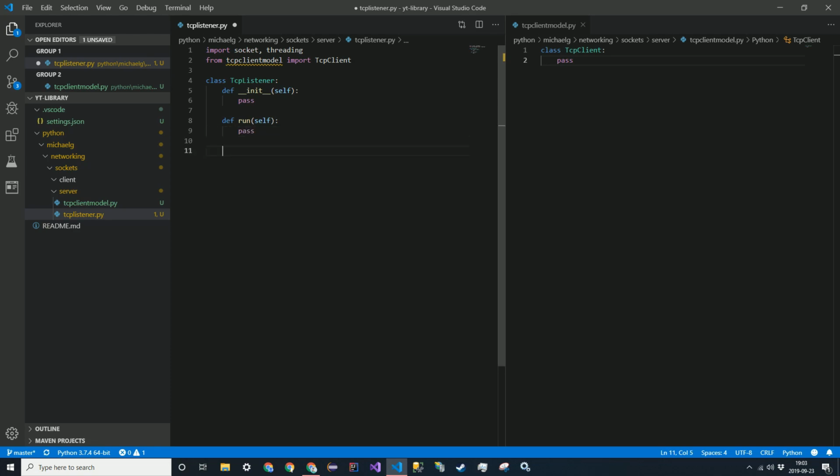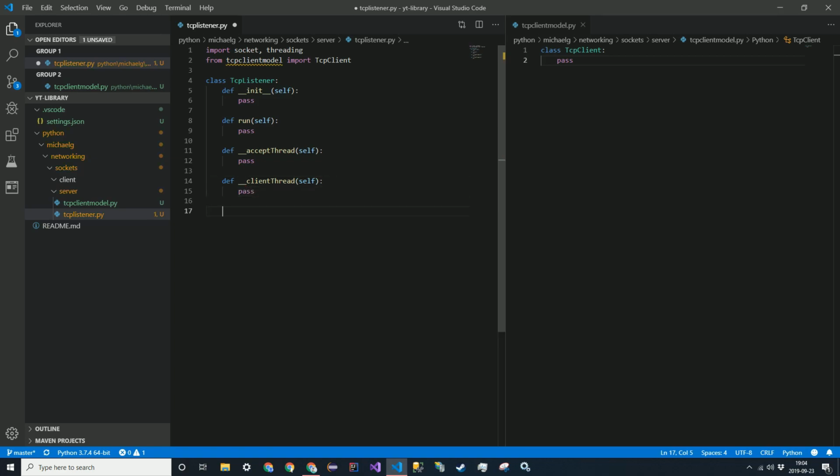The way I'm going to structure this is I'm going to have multiple threads running in this class. So there's going to be an incoming communication thread, so that's going to be accepting clients. So it's going to be a private method because this is the only class that needs it. Accept thread. The private is denoted by the two underscore characters. Pass. And then we will also need a client thread. So for each client that joins, we'll create a new thread for it that can receive communications from that specific client.